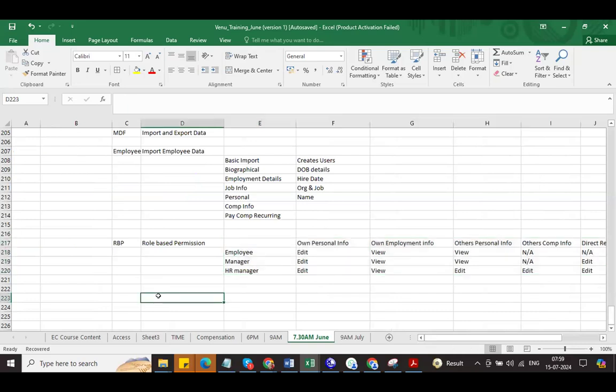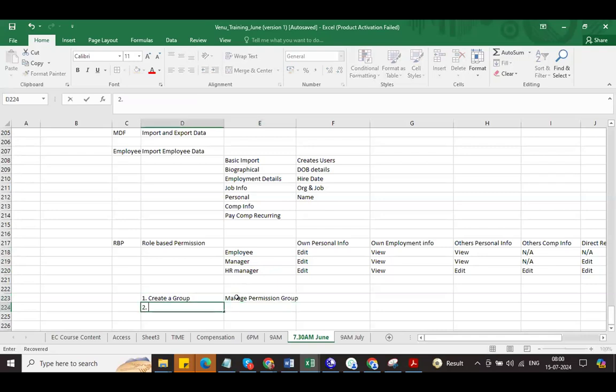First step is to create a group. You create a group for all the employees to whom you want to grant the same permissions. You will not be granting permissions to individual employees. It is for group of employees always. Group all of the employees, group all of the managers, group all of the HR managers, group all of the consultants. So you create one group, add all the employees. Create another group, add all managers. Create one group, add all HR managers. Create one group, add all the consultants. Okay. So that is done through manage permission group.